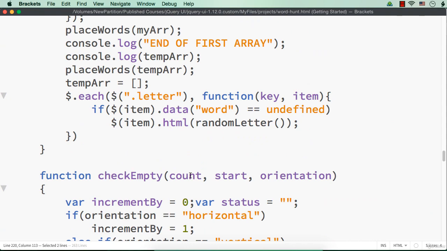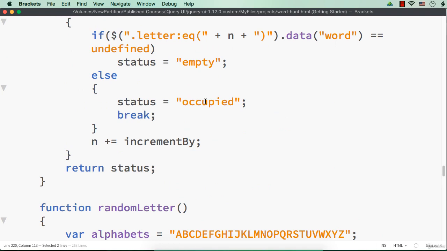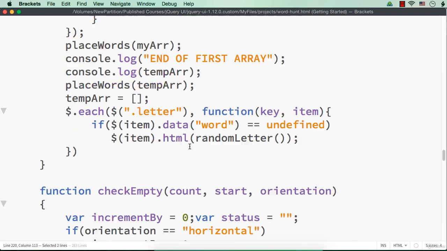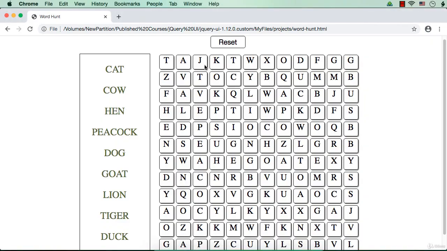Only if it is returning empty, we will place the words. Otherwise, we will add the words to a temporary array and then call the place words function twice, first with the original array and with the temporary array, and later we have added some random characters to the remaining empty spaces so that this will look like a word hunt game.